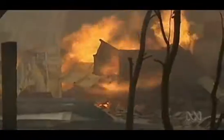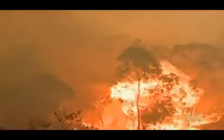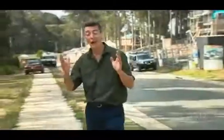More than 5,000 houses have been destroyed by bushfire over the last 30 years. Around Australia, there are more than half a million houses built within 100 metres of large areas of bushland. What have we learnt since the Black Saturday bushfires, and how has it changed the way we build our houses?